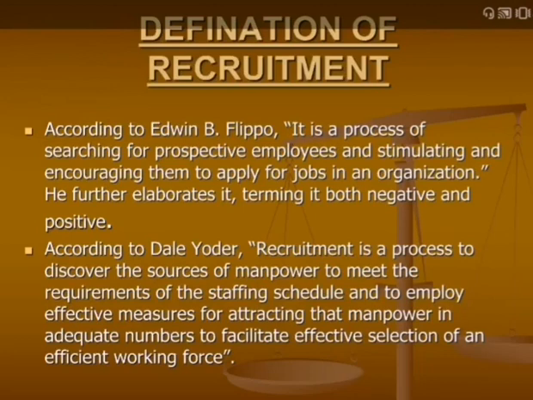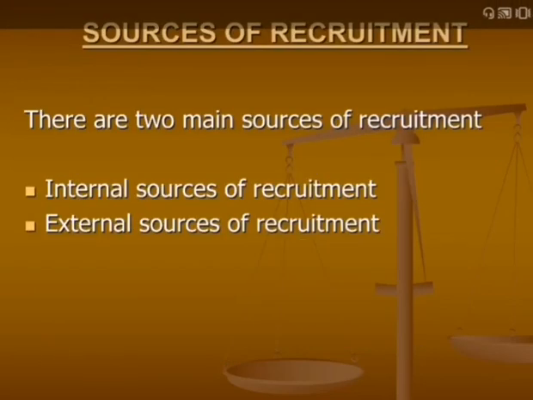Now, definition of recruitment. According to Edwin V. Flippo, it is a process of searching for prospective employees and stimulating and encouraging them to apply for jobs in an organization. He further elaborates it, terming it both negative and positive. According to Dale Yoder, recruitment is a process of discovering the sources of manpower to meet the requirements of the staffing schedule and to employ effective measures for attracting that manpower in adequate number to facilitate effective selection of an efficient working force.